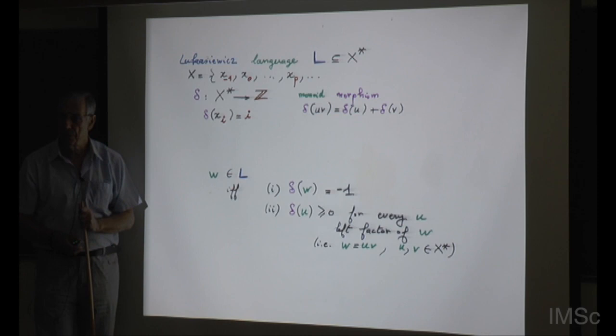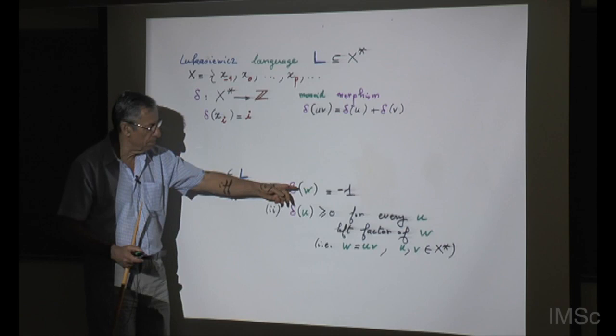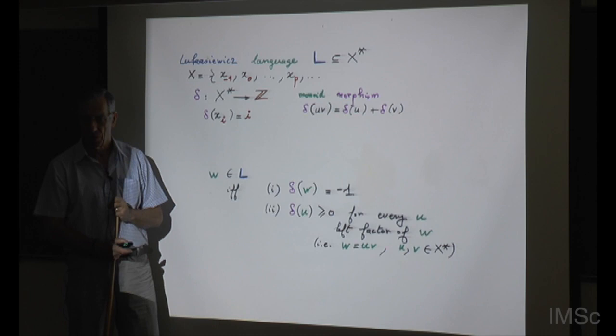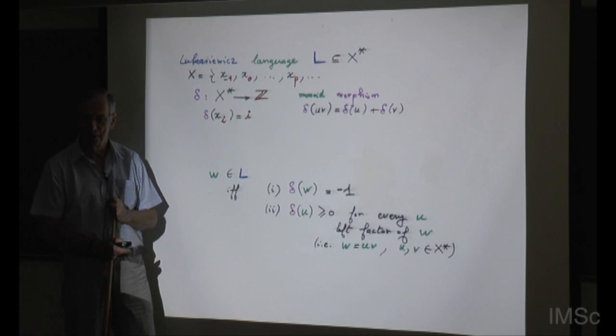So the delta of a word is minus one. Why do you need that minus one? I mean, you could just stop before, when you reach the x-axis. Why do you need the extra step? Because usually the Lukasiewicz expression, they need it in Lagrange inversion, to signal that it has ended, something like in an automaton.